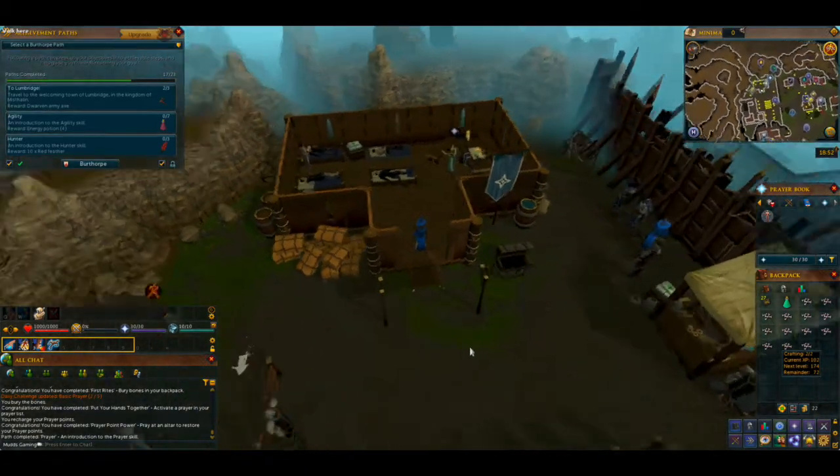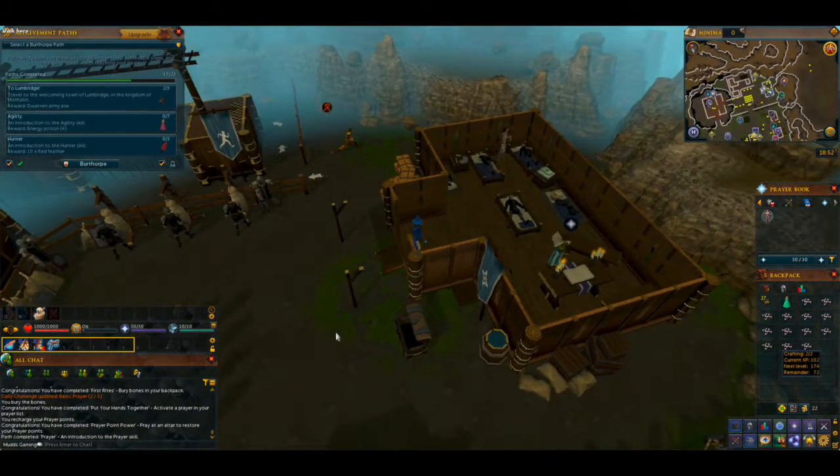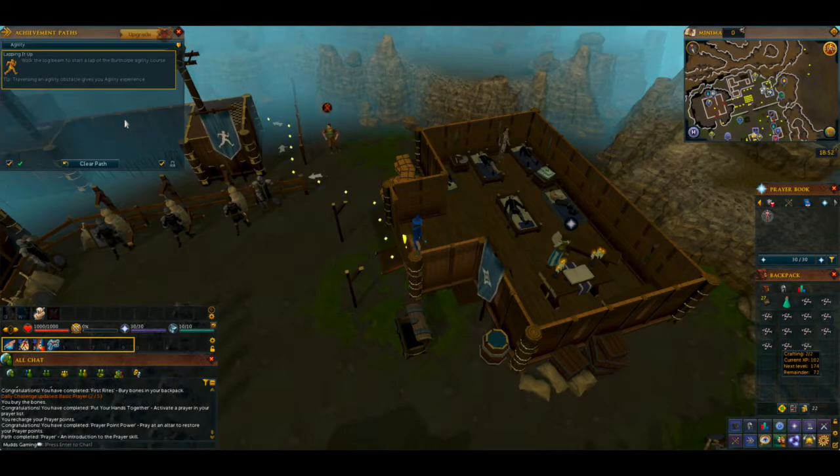Okay, as we're here, we're going to go on to the agility skill. Agility, as you may expect, is doing lots of exercise. It tends to be running laps on agility courses, or as you may know them in the real world, as obstacle courses. The lower level ones, you don't tend to hurt yourself too much on them. Higher level ones, you will have to take food with you, because you can fail an obstacle.